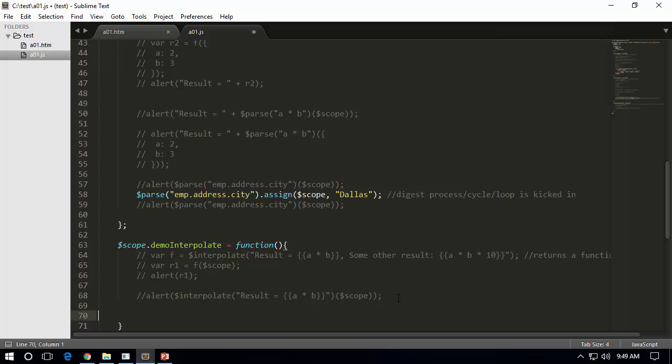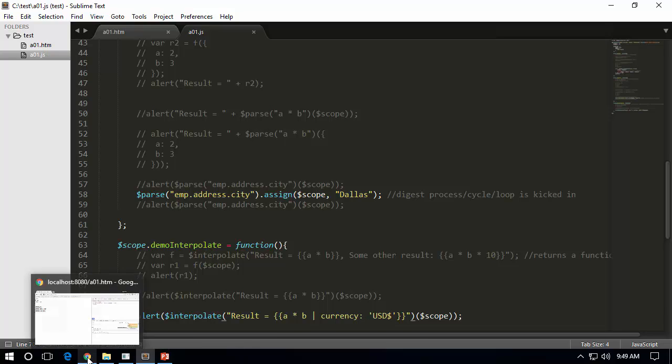So in this case, I would like to use alert in the same way I did earlier, but whatever the value I get out of this A star B needs to be formatted using that particular filter called currency with a value something like this.